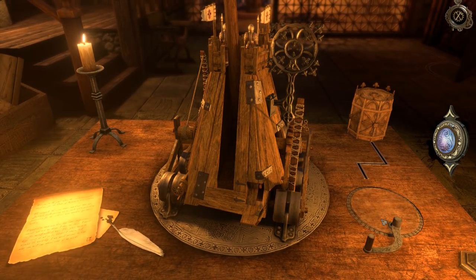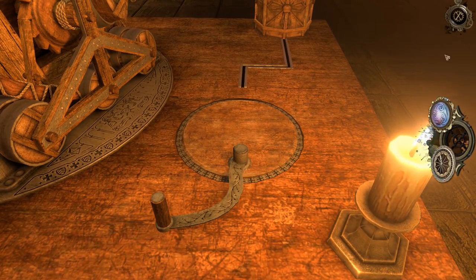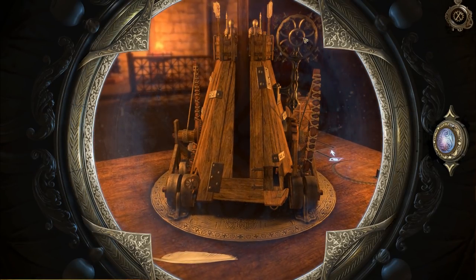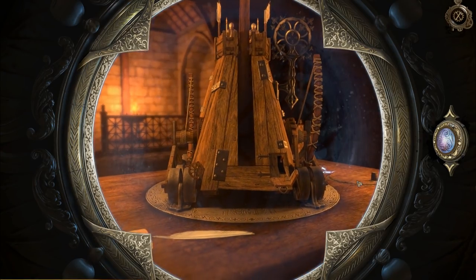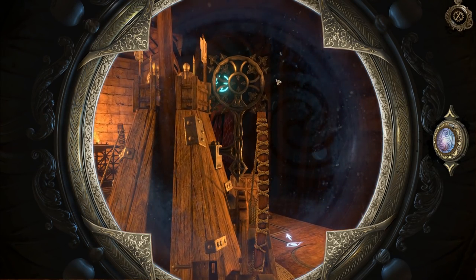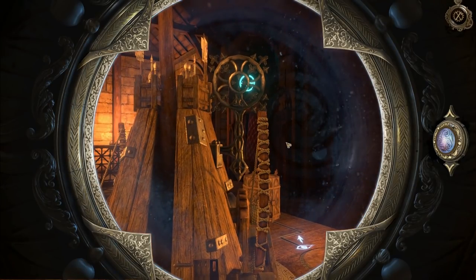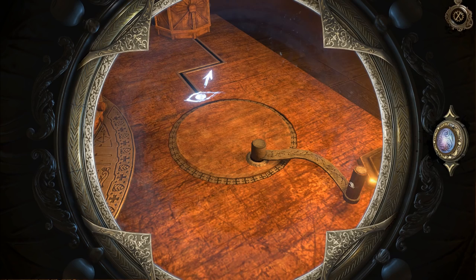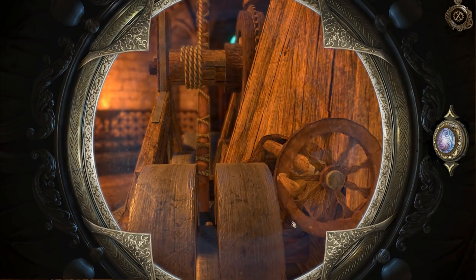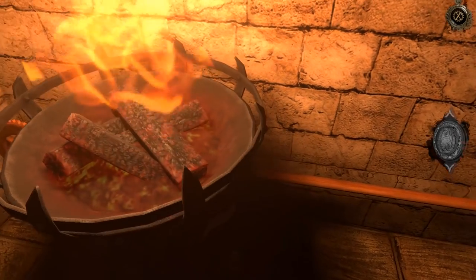Um, excuse me? Look that way - is that what it's saying? Oh, I see. It'd be nice if you could look through that while rotating this, you know? Instead of having to kind of... yeah, let's go more left. Tiniest bit to the right. Bullseye. Would have been nice if you could do that whilst rotating it, just to make it easier to line up.